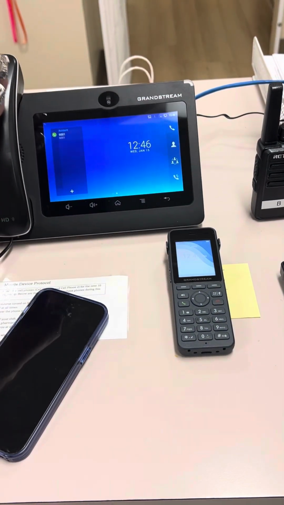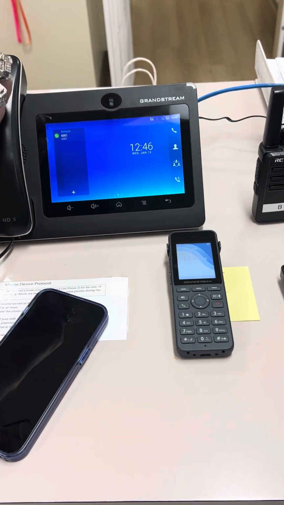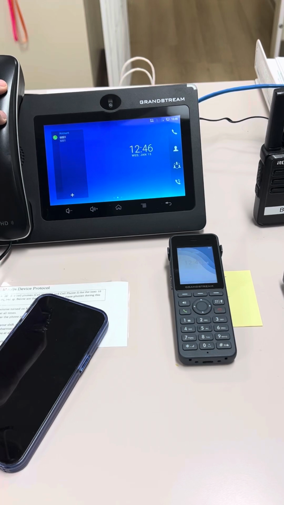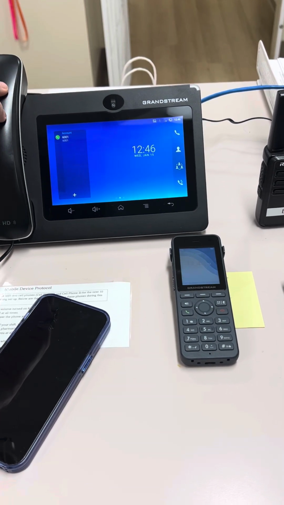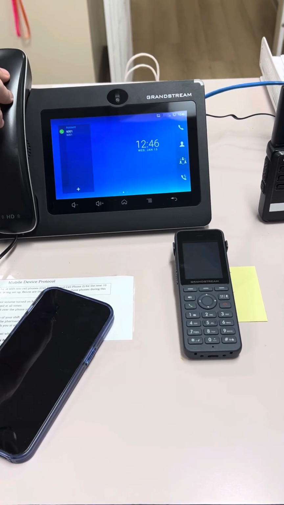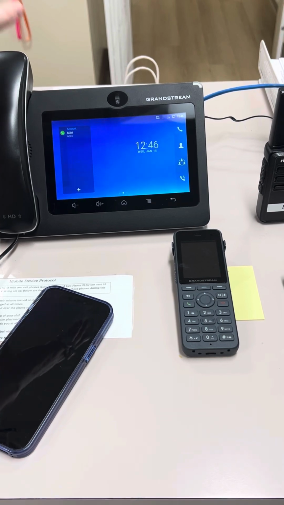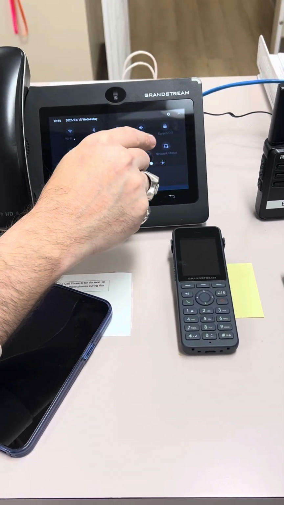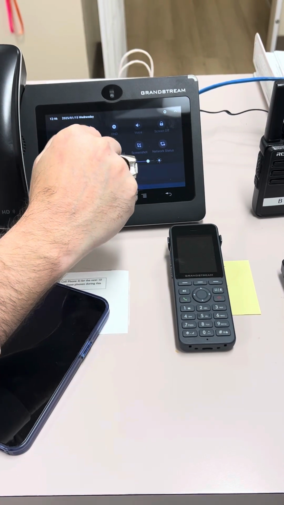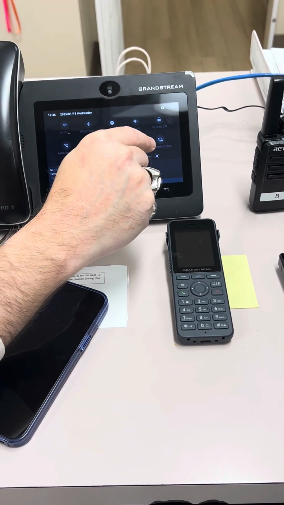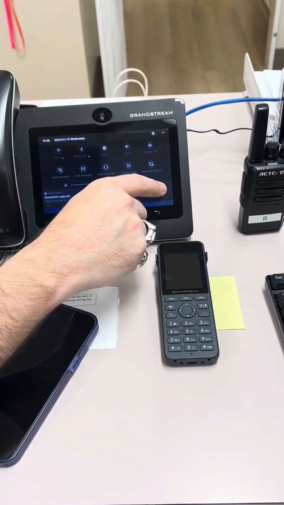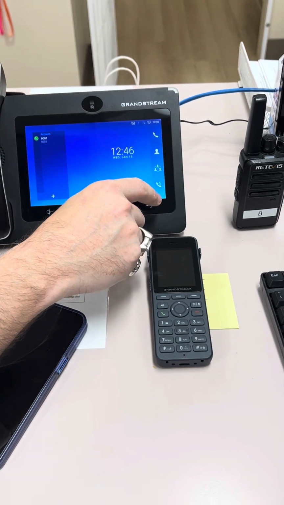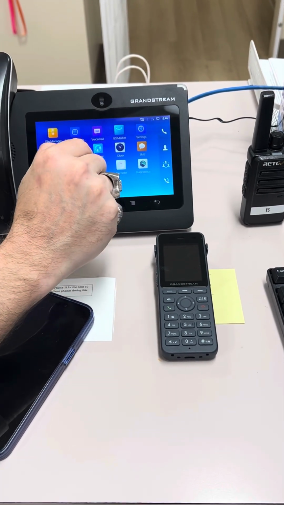Okay. Now if we ever want to move one of these phones somewhere where there's not a cable, we can enable Wi-Fi on these. But by default, we try to use the cables whenever we can. It's just better call quality. Okay. And then let's see what else, if I'm missing anything else. Cordless phones are not touchscreen. Yeah, the only difference is the cordless phones aren't touchscreen.